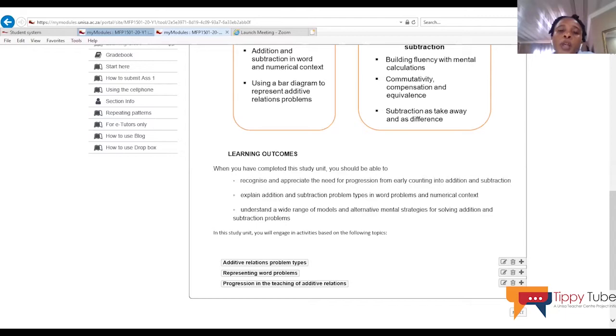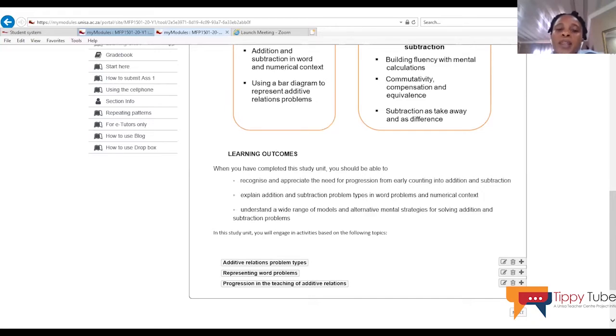And as you look at this sample, you need to refer to the other one, which is in the study guide. And then when you are done, you are going to illustrate for me how you will do the same or similar information. How are you going to put similar information for the grade 1s, the grade 2s, and the grade 3s for the whole unknown and the part unknown?